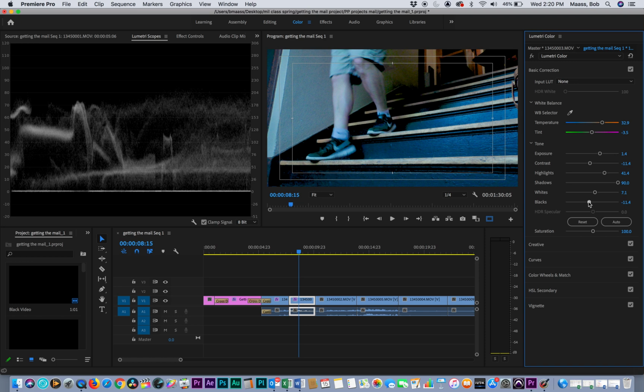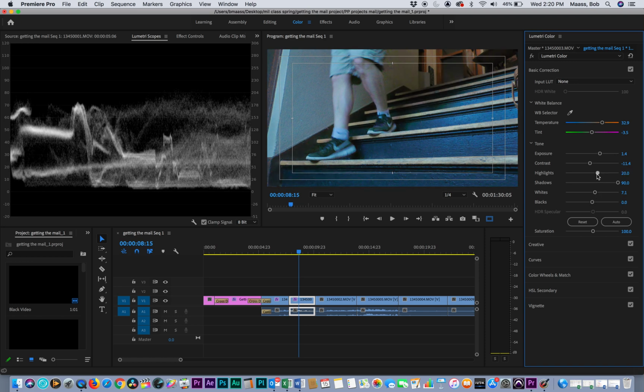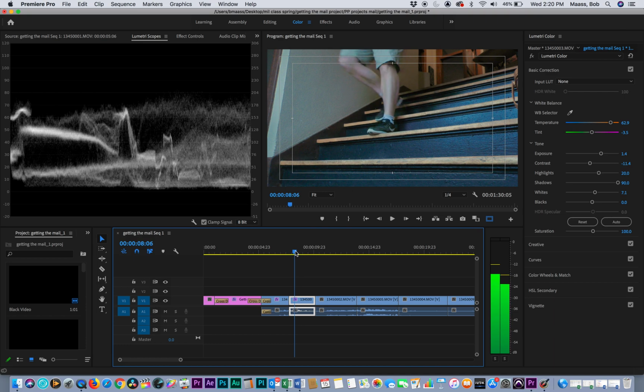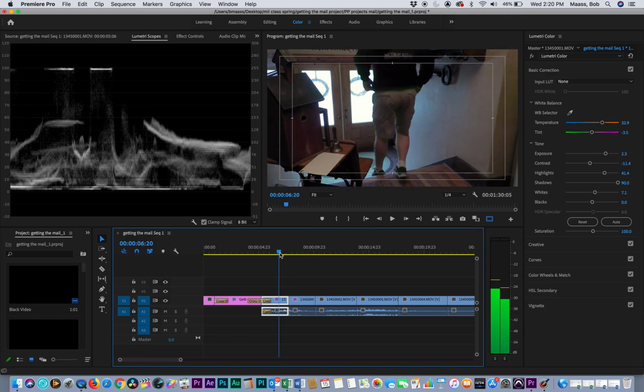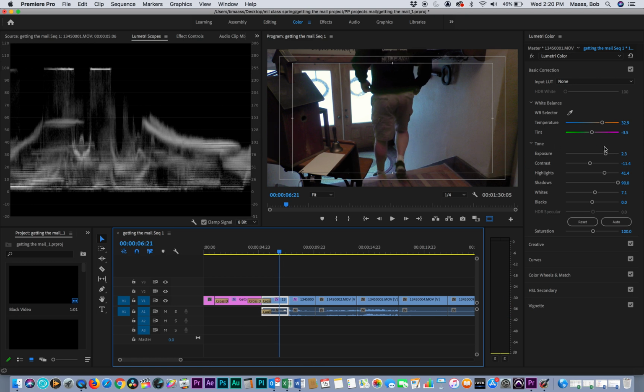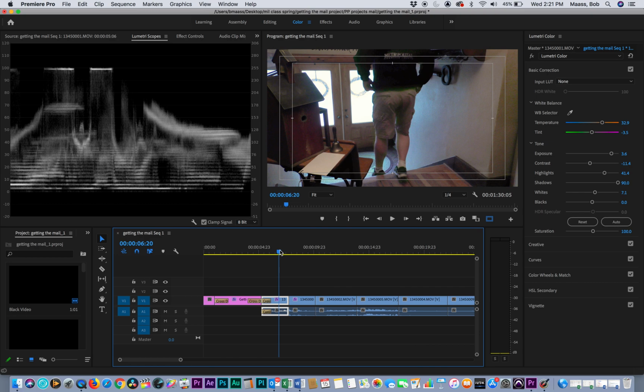I'm going to get a little more color into that. And I want to match the two. I just think the other one is just so. I'm going to bring up a little more to this one to see if we can get them to match.